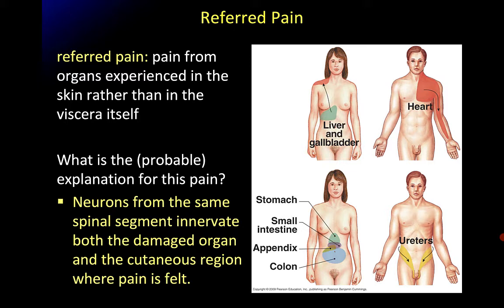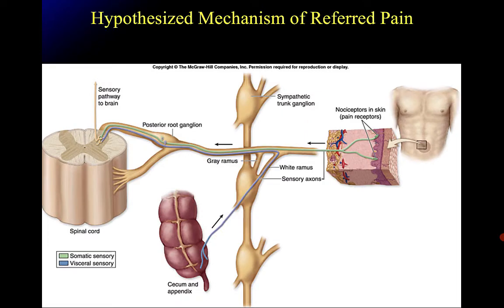So what we're talking about is having the sensory neurons from a cutaneous area, like the area around the umbilicus, go into the same area that the visceral sensory information is going from the appendix, and therefore they may be synapsing with the same interneurons, and we can't discriminate between pain in those two different areas. So here we can get a really good look at what we're talking about.